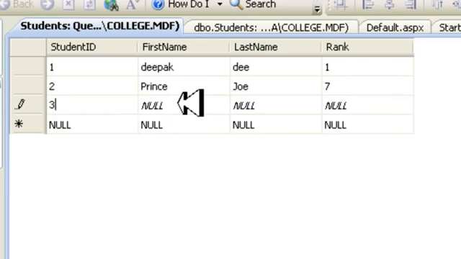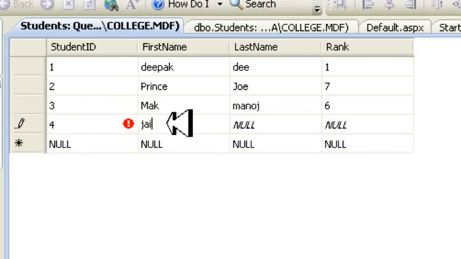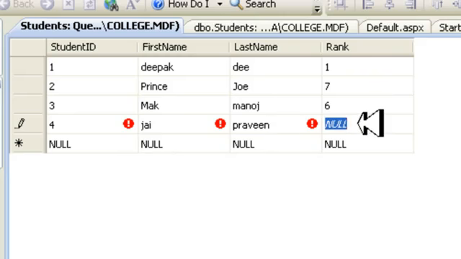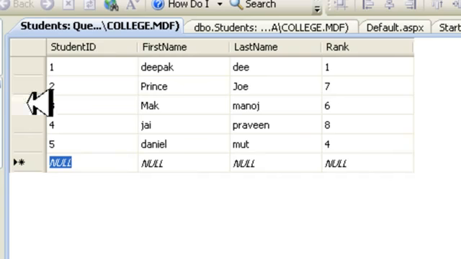For the next students, I'll fill in some 5 values. Okay, I filled 5 students, names and their ranks randomly.